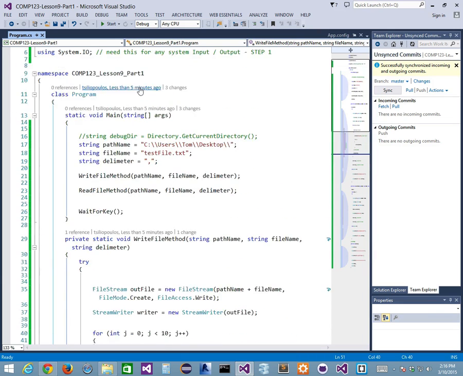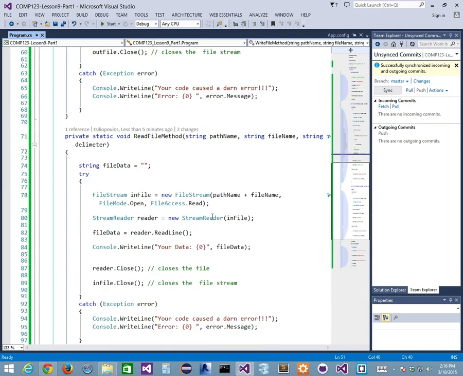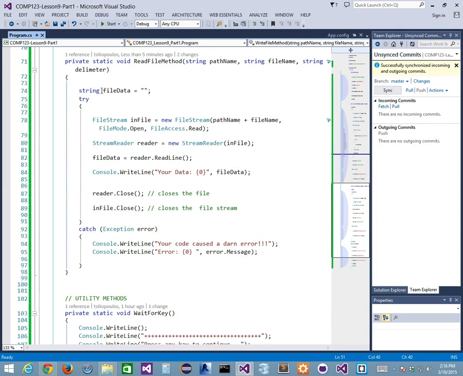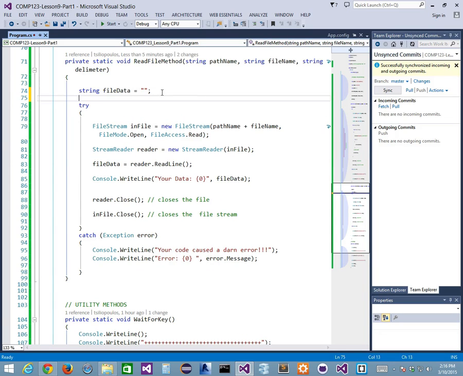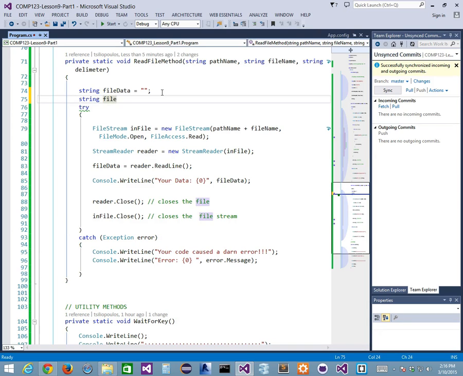Right? So at the top of my file, then, actually I'll just do it within a local array here in read file. Here's my file data. My file data is one line of data. And I want to take this file data and put it into an array. So I'll make an array. I'll make it a string array, and I'll call this my file array, so we know what it is, right? And it's an array of string.